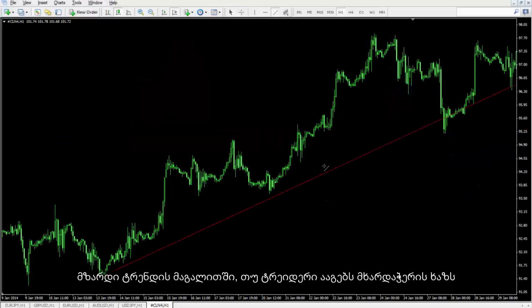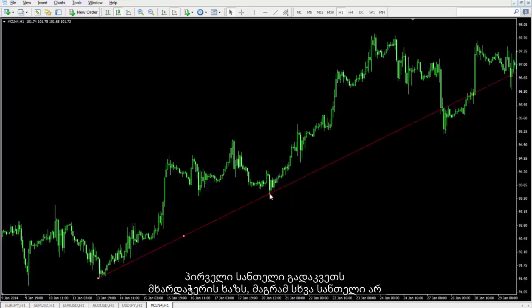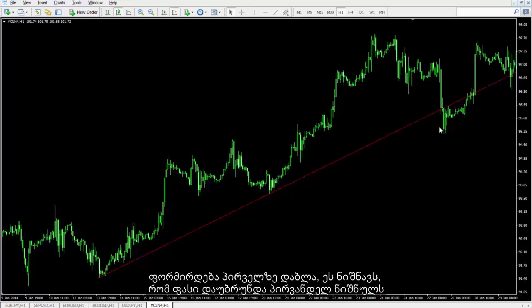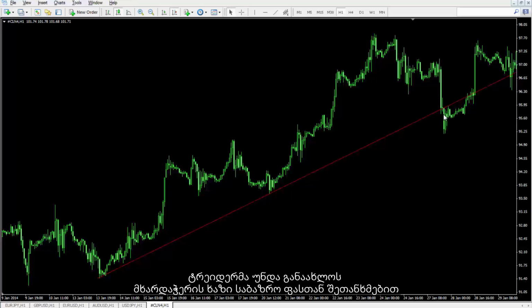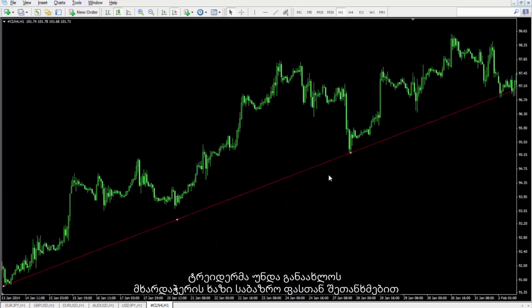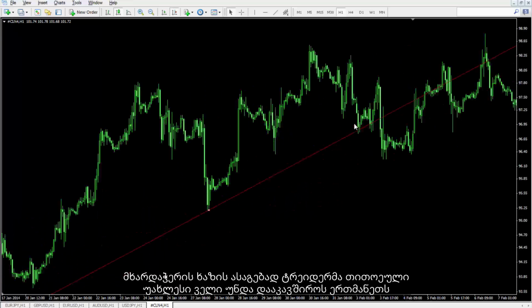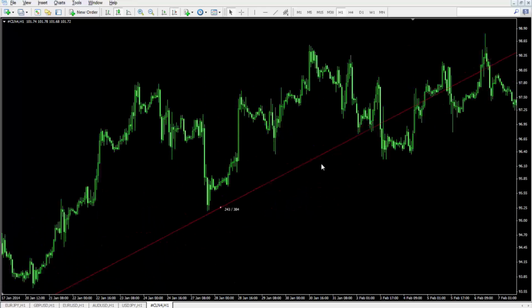On an uptrend example, if a trader draws a support line connecting valleys, the first candlestick has passed the support line, but there is no other candlestick lower than the first candlestick, so price has returned. A trader must update the support line as market price has continued its movement. For support lines, a trader must connect each valley considering the most recent one.